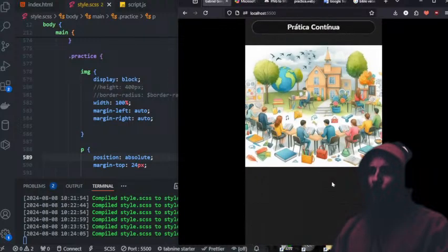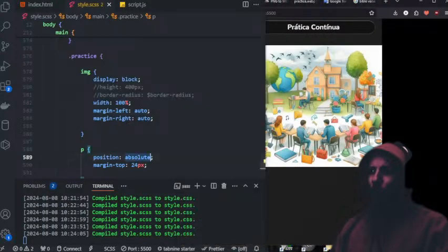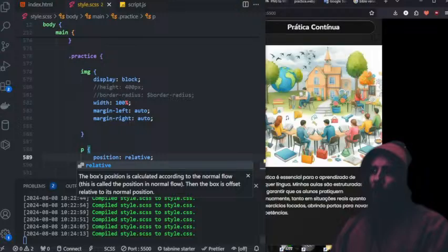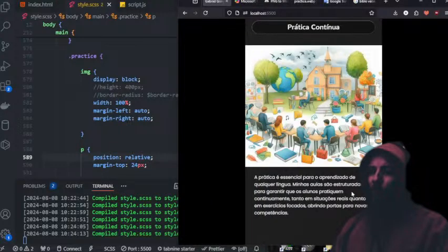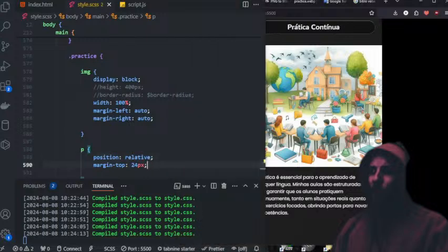Ooh, whoops. Relative, how about relative? Relative to what?